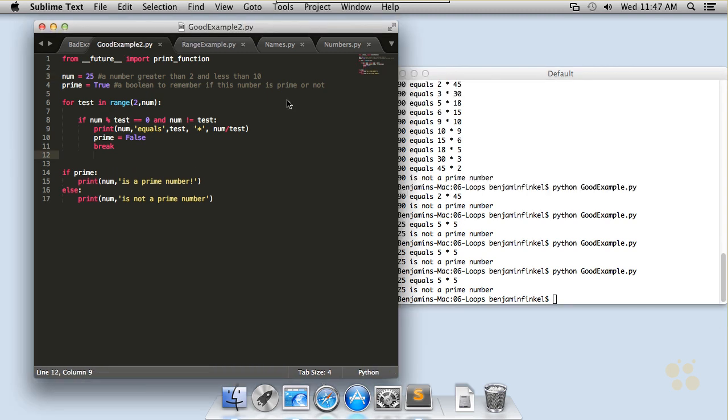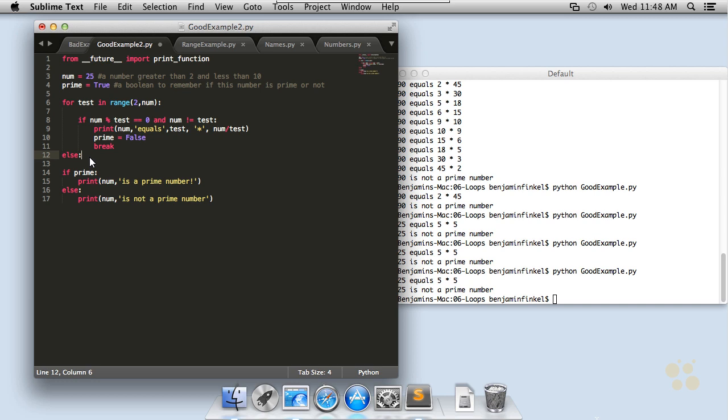We can even simplify this code a little bit more using the break statement in combination with an else clause. Now you know else from the if statement, but here notice I'm lining it up with the for, and that's really important, the indentation, right? Because the else is on line with the for statement, not on line with the if statement, it's going to apply to the for loop. And in a for loop, the else clause is going to execute when the loop gets all the way to the end, assuming we don't hit the break statement.